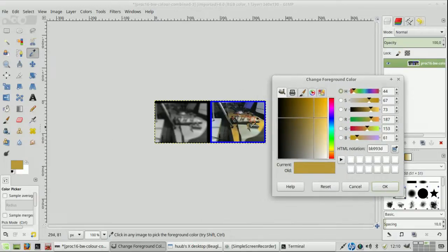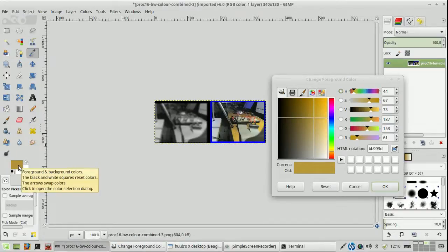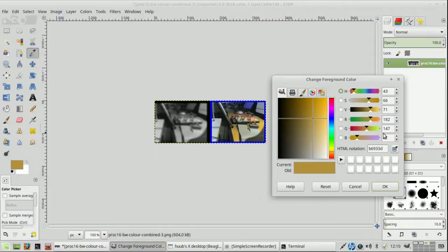So now we see that it has the correct foreground color, and we are stuck with 43, 66, 71, and not RGB but BGR is apparently 61, 147 and 182. So I am going to put that in.